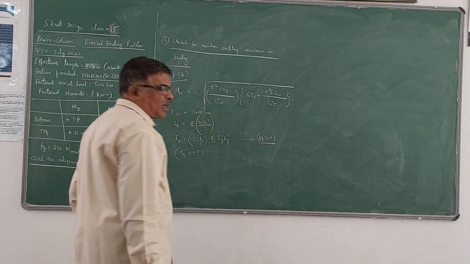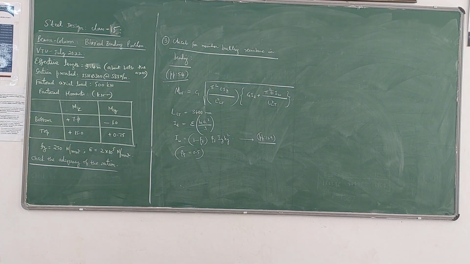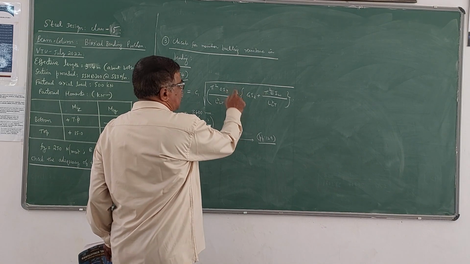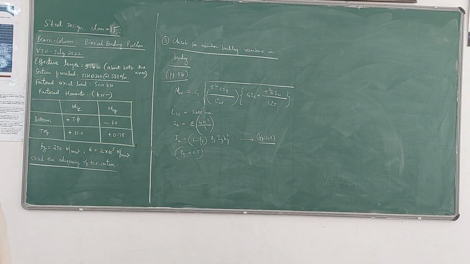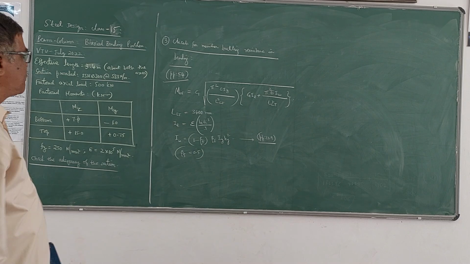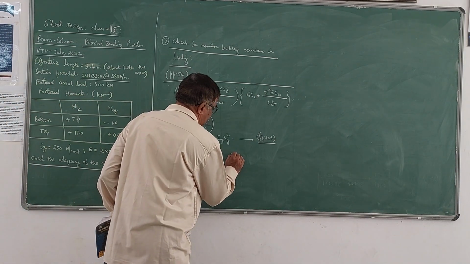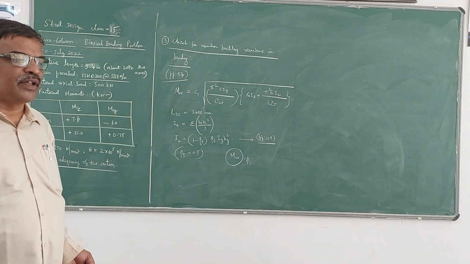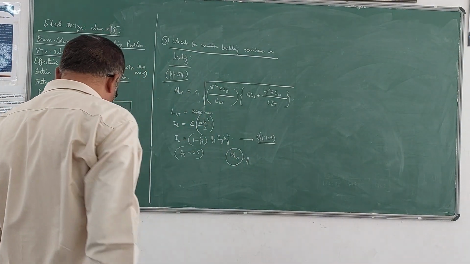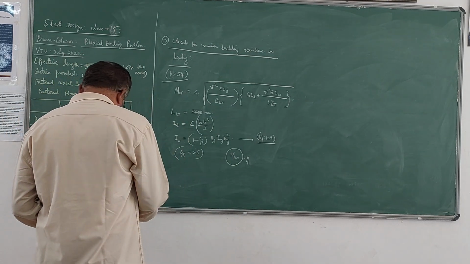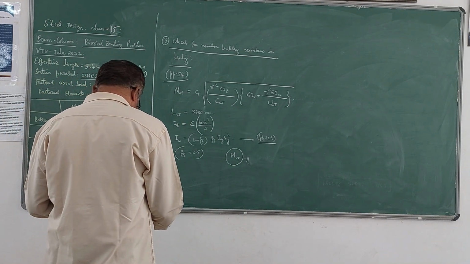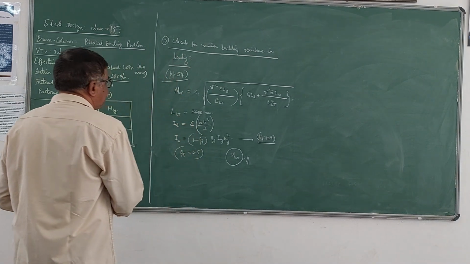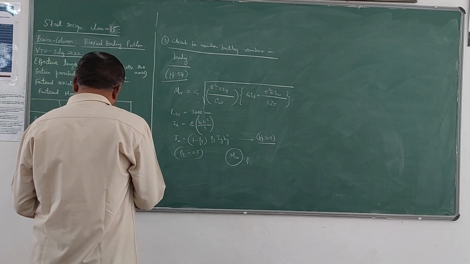So all these things I have explained in the earlier lectures. So E value of course 2 into 10 power 5 Newton per mm square, G value for steel 76.9 into 10 power 3. All those values, if you substitute and simplify, you will get the value of MCR. I want you to work out this, because already I have explained in the earlier examples. So many examples I have explained how to compute this. Then after this, you need to compute certain parameters.